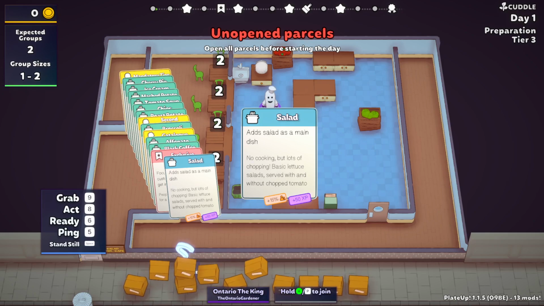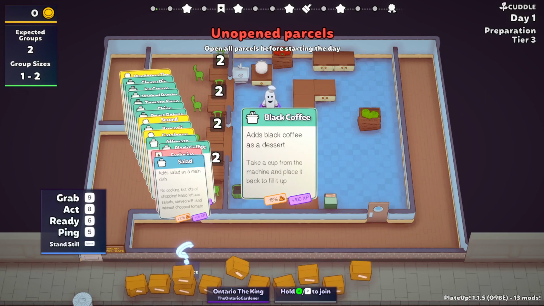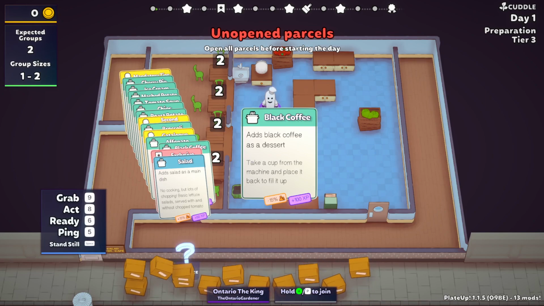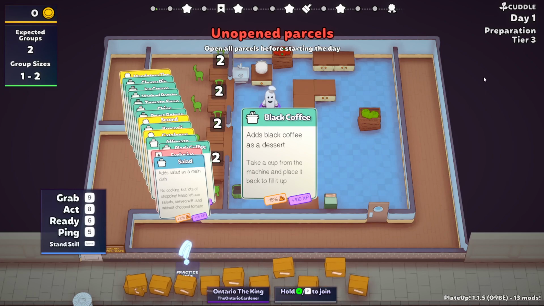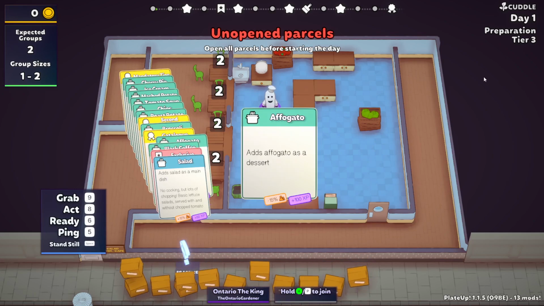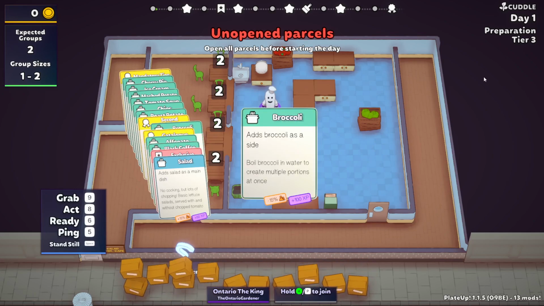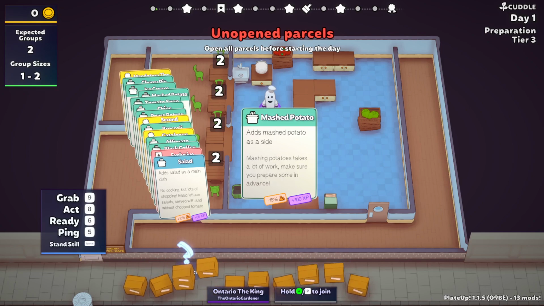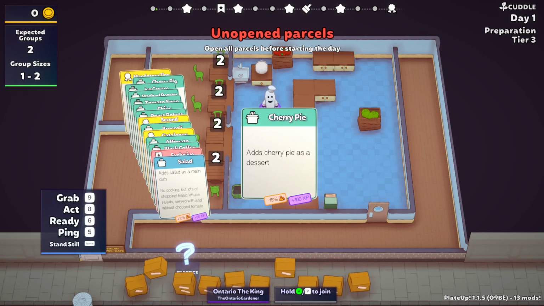And then the green or aqua color cards, those are all food cards, which is why you have two groups. This is where your tier runs get very interesting, because coffee is easy, avocado is easy. Those are desserts, right? Then we have things like broccoli, roasted potato, chips, tomato soup, mashed potatoes, ice cream, and then cherry pie. Cherry pie is a dessert, so we'll do that as needed.